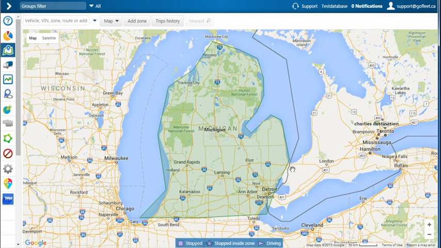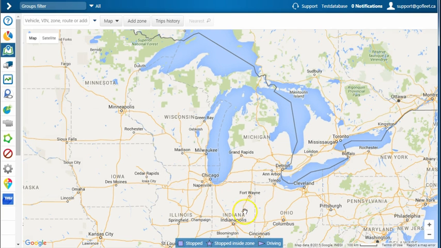Now let's say after a period of time the area I can operate in has expanded, and my vehicles are no longer restricted to only travel in the state of Michigan, and they're also allowed to travel in other states close by. What I can do is either create a new zone for each state, or change my current zone on the map.